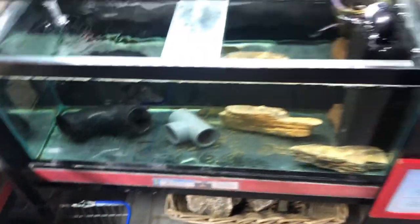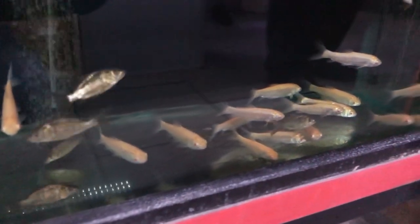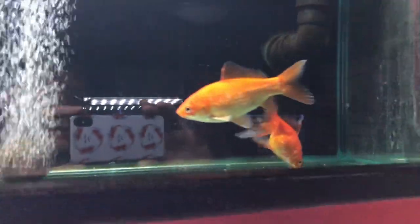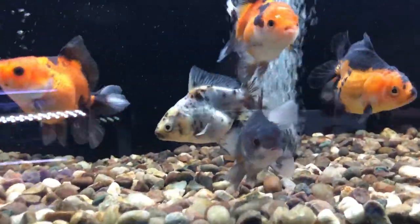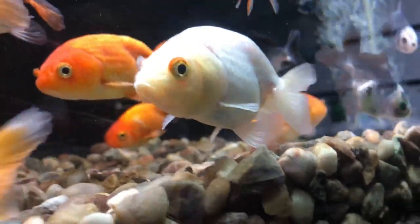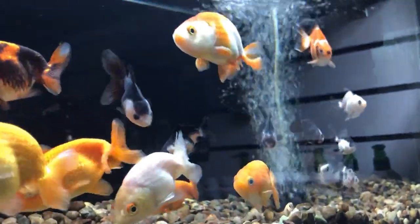Some granite rock there. And we've got a few loach of some description — they look like grass loach I think. The red caps look nice as well. Some nice ones in here. Look at the pandas — you see these little pandas here, oh they're nice. There's got some pandas there. That's a nice one with a wen on its head. They're pretty aren't they? I wonder how big they grow. That's a nice one — black with red scales on the side. I like that one. Different coloured patterns — so they're a bit different. It's got a nice pattern hasn't it?